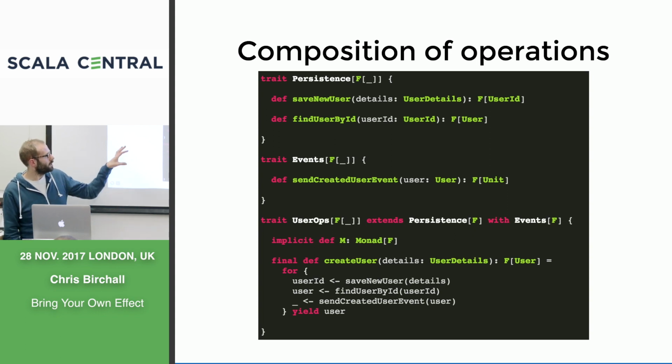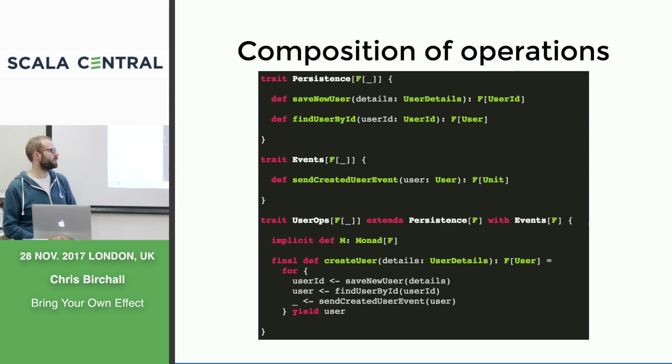These are the primitive operations, the atomic things that your application can do. You can think of each of them as a mini DSL, I suppose. And then we can combine these algebras into a higher level one. I've called it UserOps, which will combine them sequentially. All of these things are abstract in F, as you can see, but this UserOps one imposes a constraint saying F has to be a monad. I don't really care what F is, but it has to be a monad so that I can compose them sequentially.